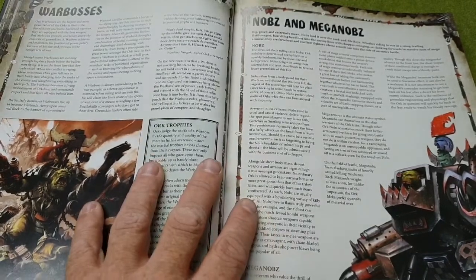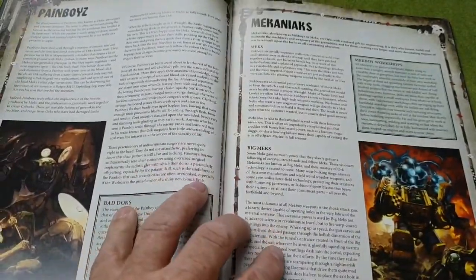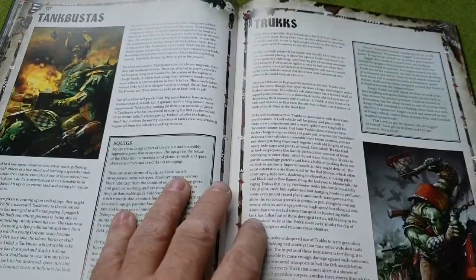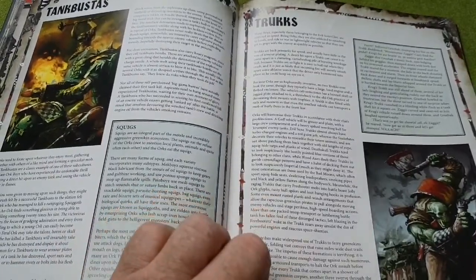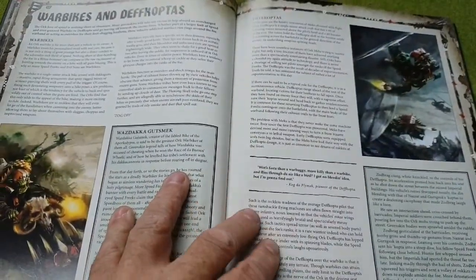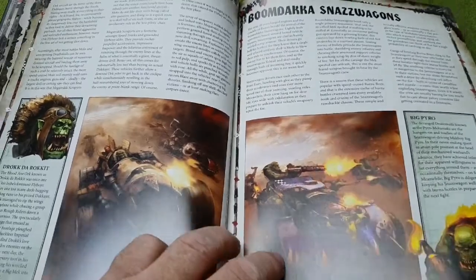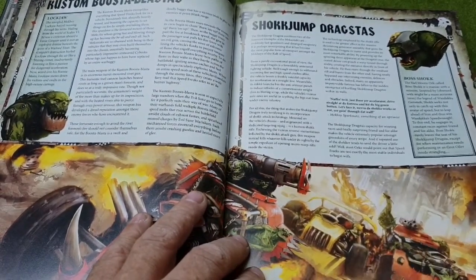Okay, so these are different types. This section deals with different types of units. So you've got Warbosses, Nobs and Meganobs, Painboy, Mekaniaks, Weirdboyz, which are just your average Orks, Burna Boyz with the flamers, Lootas with the big guns, Tankbustas, which are used for, funnily enough, busting tanks, Squigs, Trukks, Battlewagons, which we'll look at in a little while, Warbikes and Deffcoptas, Megatrakk Scrapjets, which are a new thing, I think, and Boomdakka Snazzwagons. Lots of vehicles this time around. Custom Booster Blastas, Shokk Jump Dragstas, Shokk attack guns are fantastic.